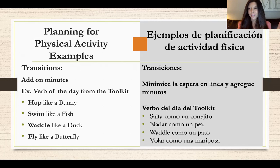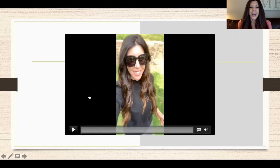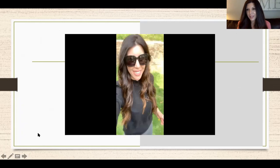And you can link these in, of course, to your lesson. So if you're learning about butterflies, have them fly like butterflies everywhere that day. If you're learning about birds, have them fly like birds. So you're linking in some verbiage and then linking it into your lesson plan as well. So just thinking about it in a different way is lots of fun. If you're talking about the ocean, swim like a fish, it's just very fun. Especially if you're talking about bunnies, you can then link that to a nutrition activity and have them eat some carrots. So it's all kinds of fun.